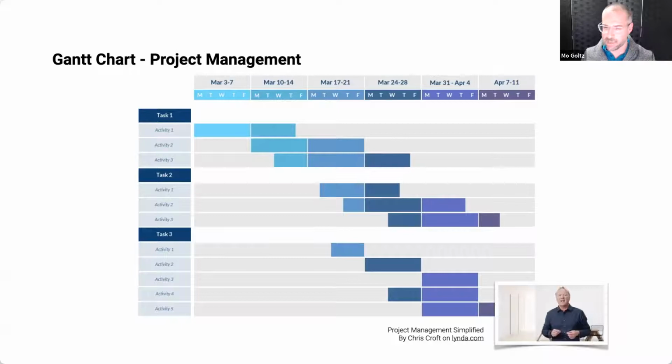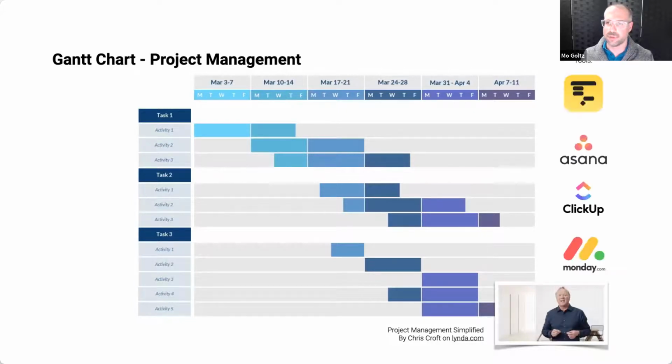I would highly recommend following his video. In an hour and a half, you'll be able to master timing, estimation, creating Gantt charts, and you can directly apply it to research. Now, you don't want to be a project manager, but you can use the same techniques and you can use the same tools as those people.